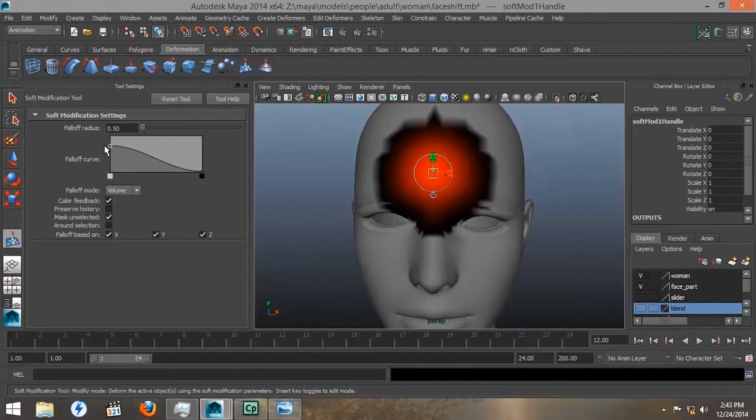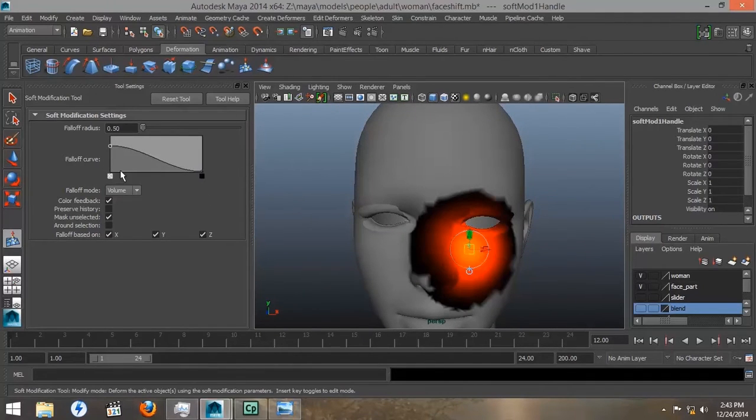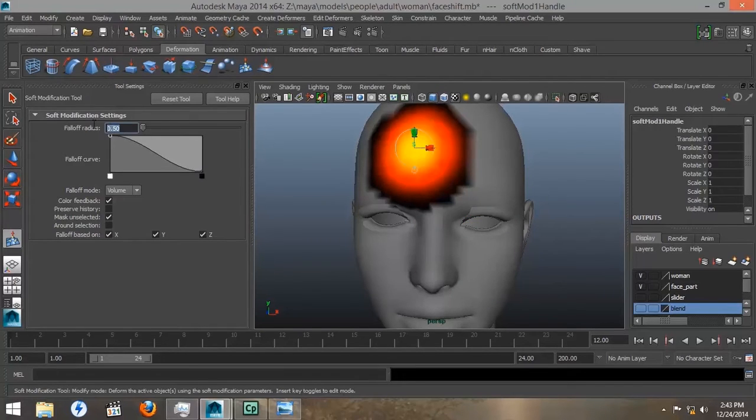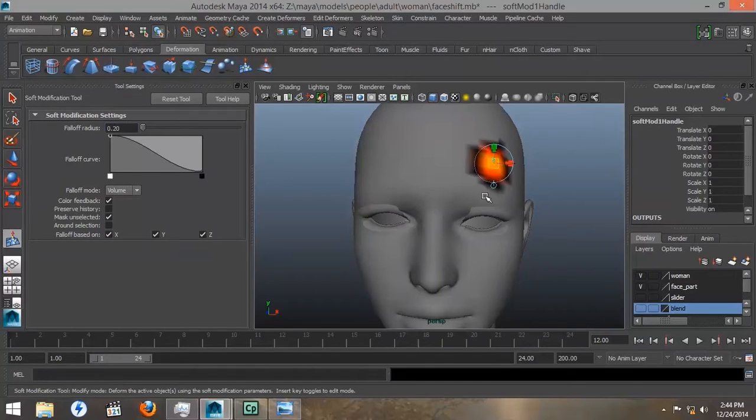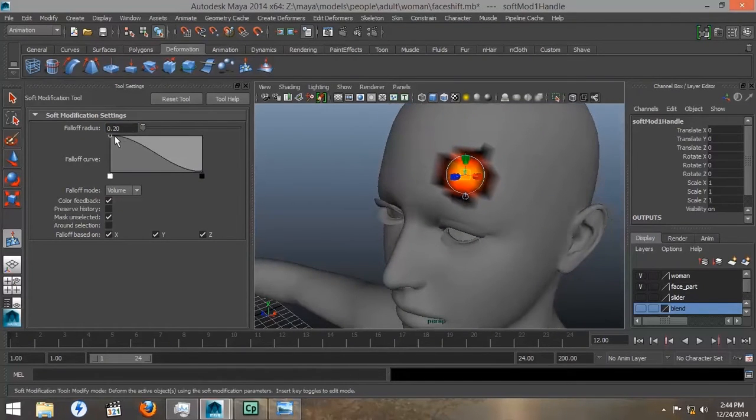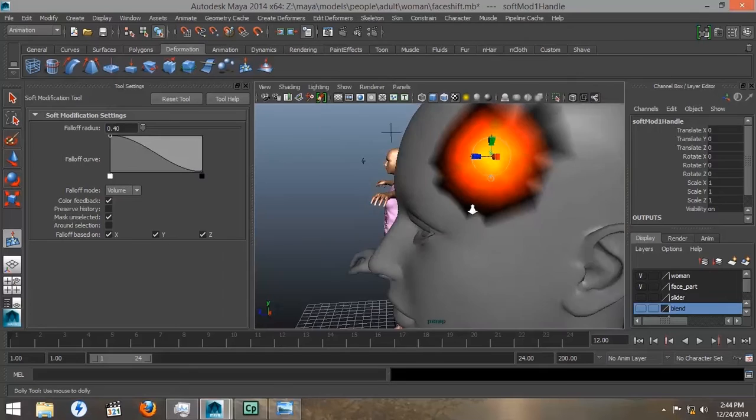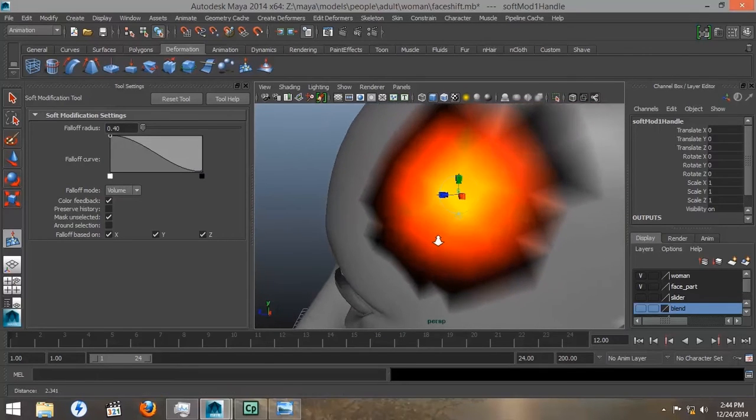If we raise it up higher, you can see that there's more yellow. The same is true also of increasing and decreasing the fall-off radius. By decreasing it to 0.2, it covers half the area that it does at 0.1. At 0.4, it is slightly larger than the 0.5 we were using before.